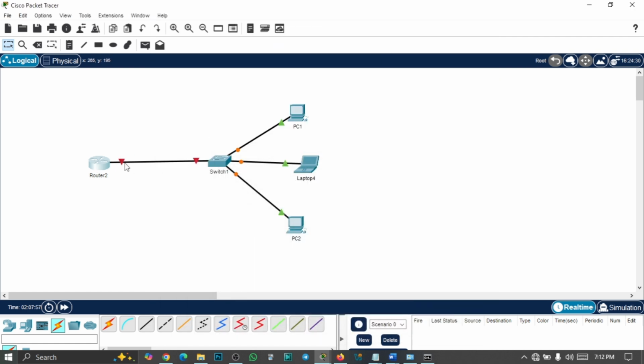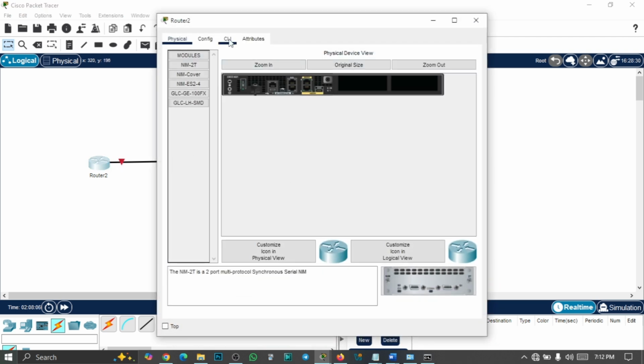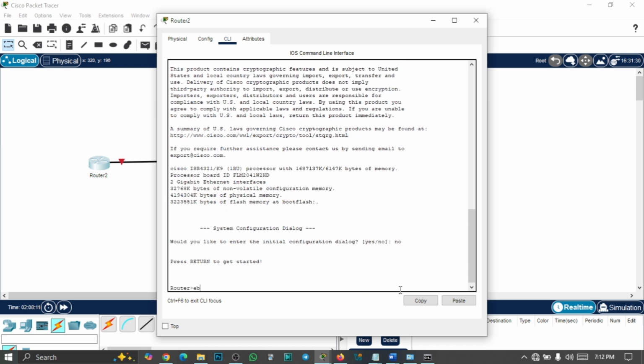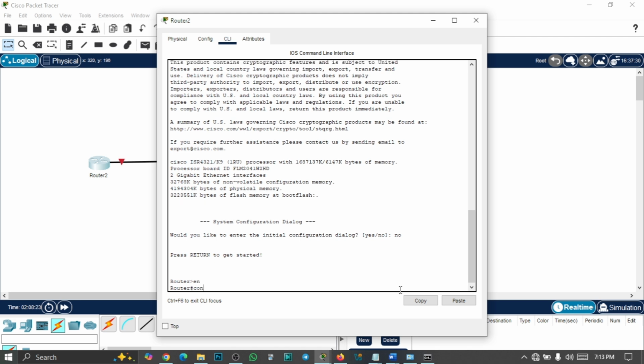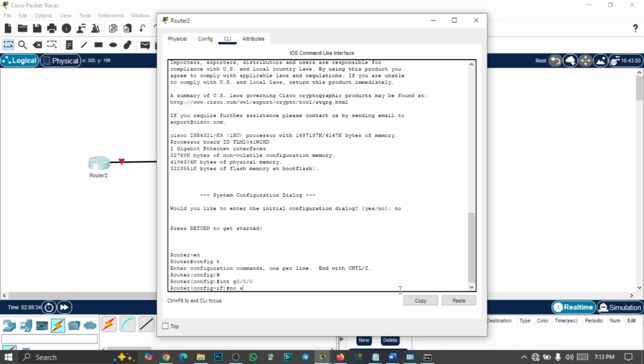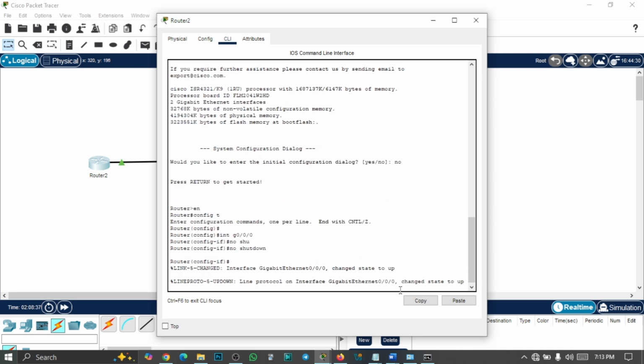Okay, so first of all, I'm going to activate this interface here. So what interface is this? So this is G0/0/0. Okay, so come to CLI, type in no here, so enter. If you don't know some of these commands, I have a video on it. I'm going to drop the link in the description below so you can watch it. Okay, so I'm not going to be explaining some of them here. I've already done that in one of my videos. So interface G0/0/0. All right, no shutdown. Okay, so enter and it's up.